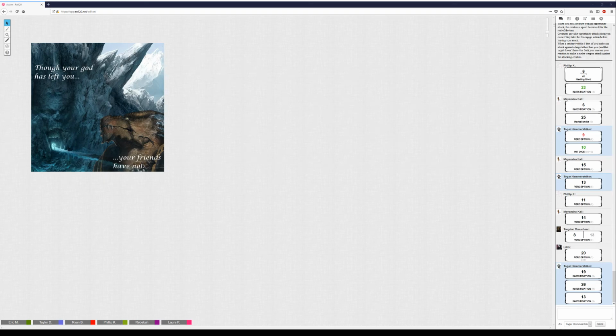Let's see here. Okay. Just out of curiosity, what's everybody's passive perception? 16. 18. 18. 18. No, 16. Okay. 17. What's yours? 15. Okay. Do we have Blundo? Yeah. Oh, okay. What's yours? My AC? No. Passive perception. Oh, 15. Okay.